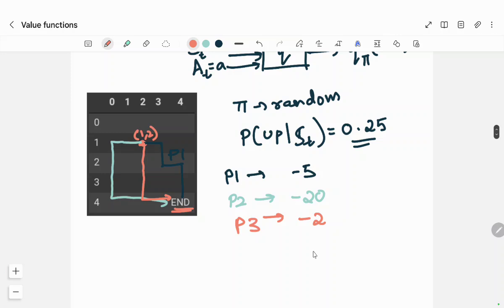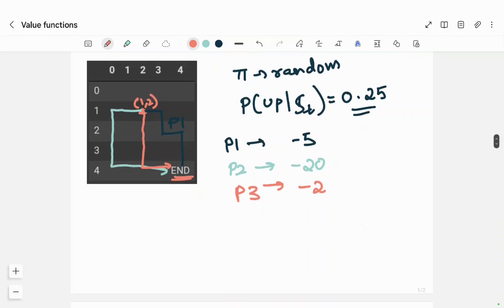Path 3 got the highest return, right? It is probably better than any other path. So even path 2 had a similar distance, so it should also be minus 2, right? Or let's do one thing, we will increase the length of path 1, right?